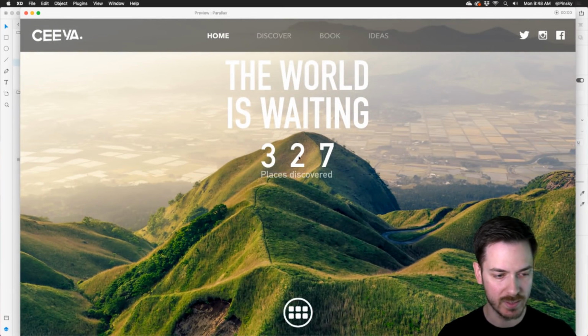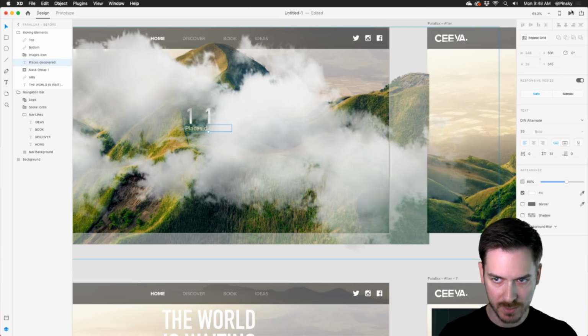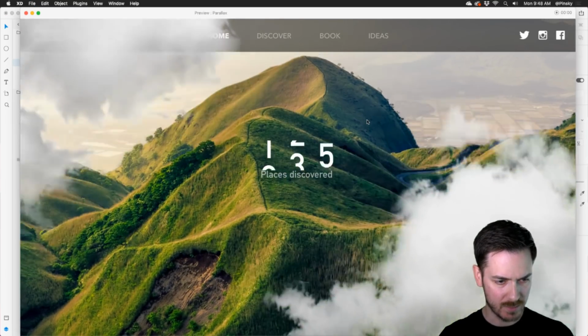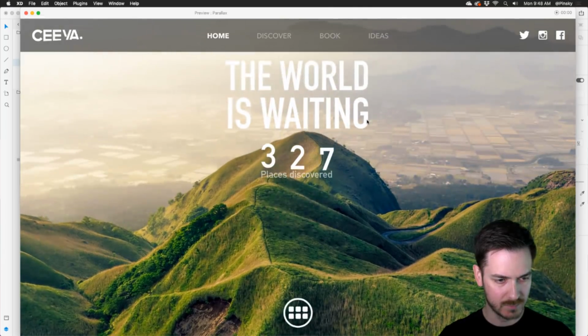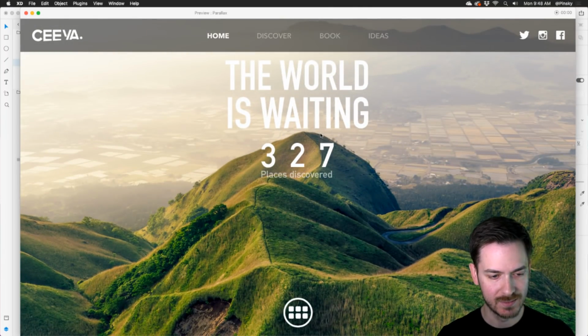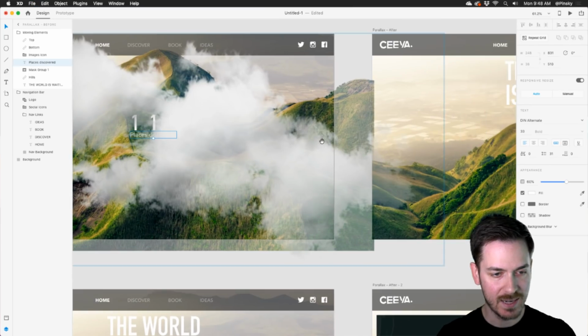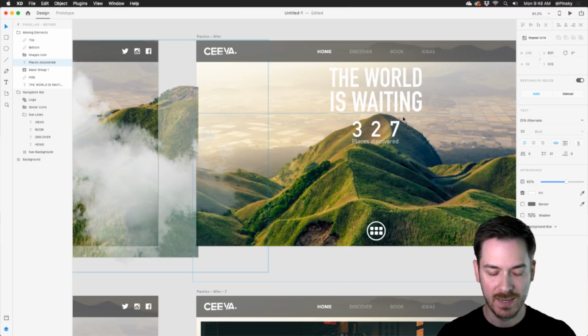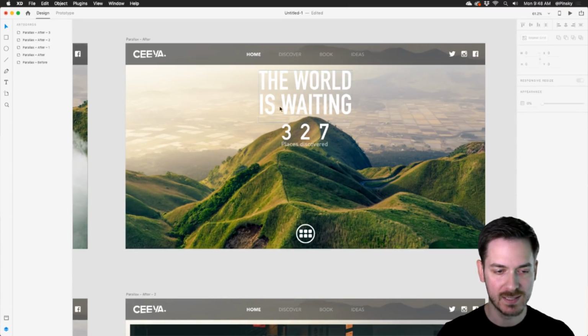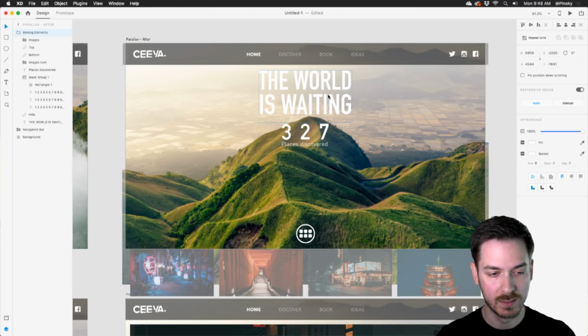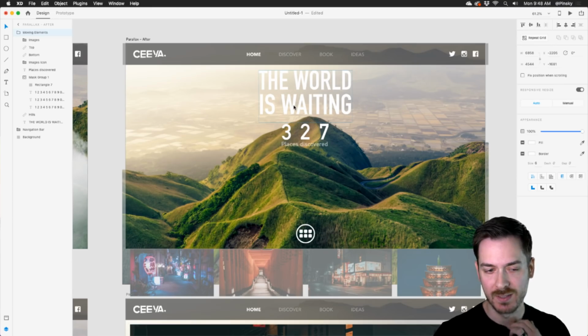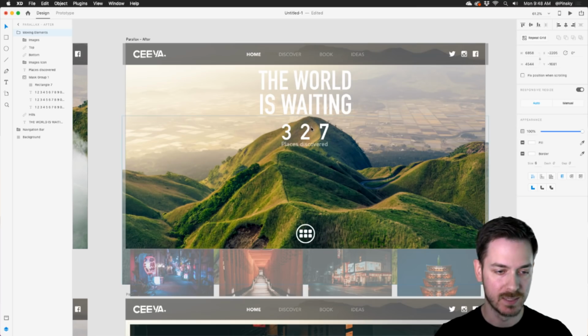Nice. It even moves with it. And I'm noticing some of the numbers at the bottom. Oh no, it looks okay. Never mind. Fancy. And again, all I had to do was design how it looks at the beginning and how it looks at the end, and Adobe XD just figured things out. Again, this probably isn't the most ideal placement for something like this. What I could do is replace the world is waiting, but then we'd probably miss out on some of the moving numbers in the background. But you get the idea.